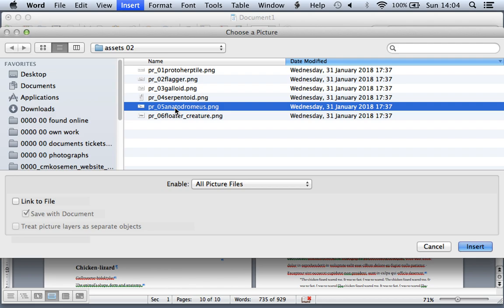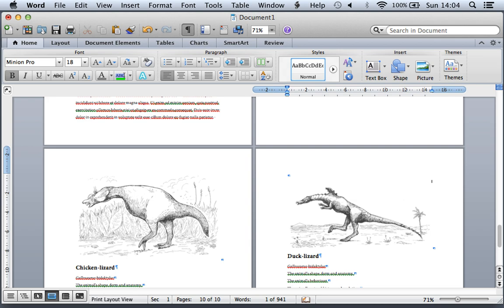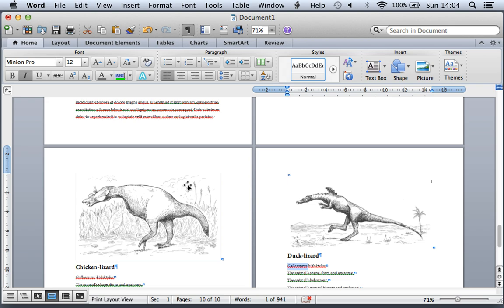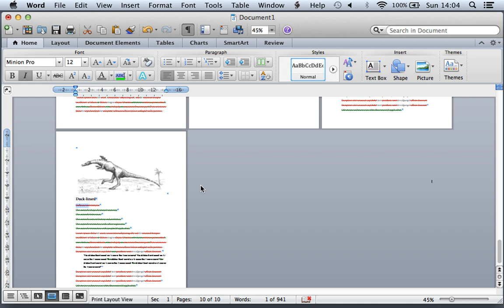I say this duck, lizard, whatever. So anyway, this is how you put together a book in its most basic form. You can change a lot of things here. Heck, you can make the page orientation different to fit your art. You can change the arrangement of the chapters. But this is just a good layout idea for you to compose your books.